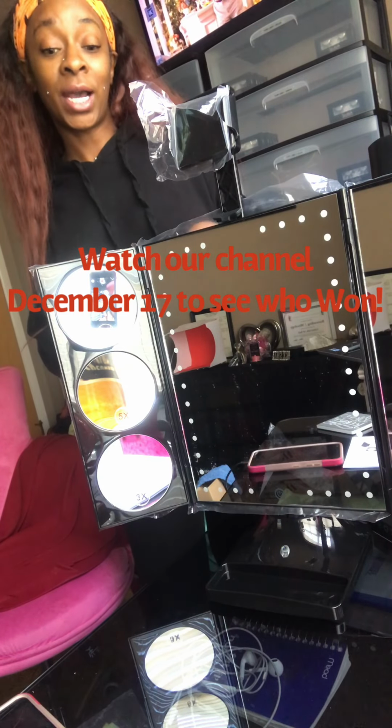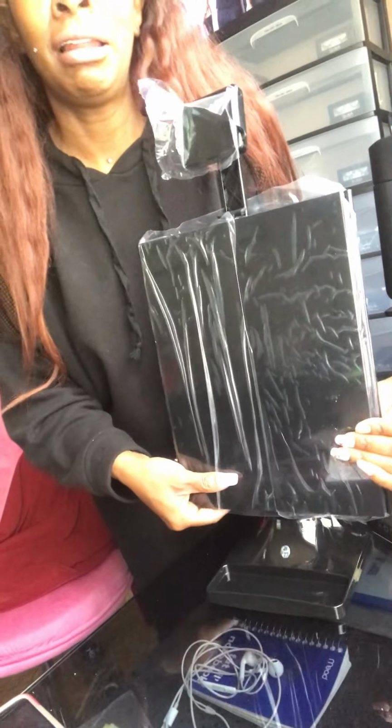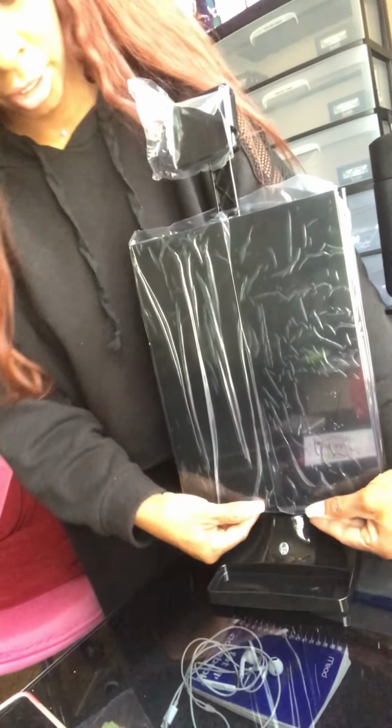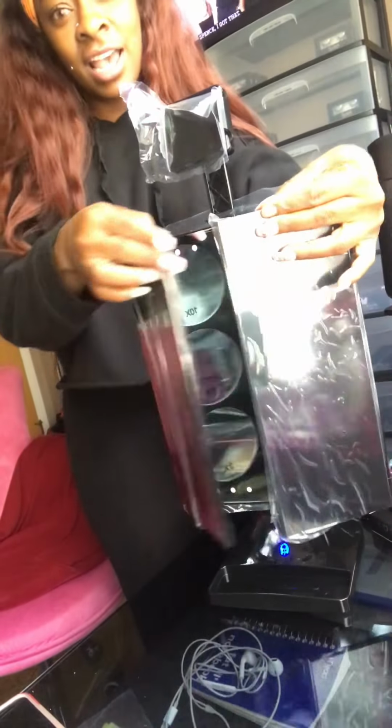So stay tuned, guys. And I just love my vanity Bluetooth mirror. I love it.